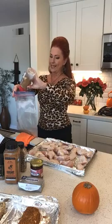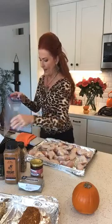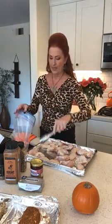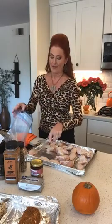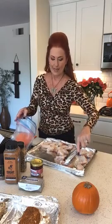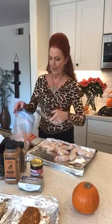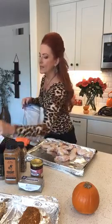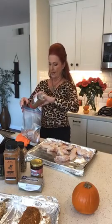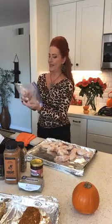a little of the seasoning. Oh, you might need more butter. Oh, yeah, I probably do. I don't know how much. I think there's those big bricks in here. See, Philip is my good sous chef. He knows what we need. Hey, the sun's coming out, thank goodness. I hope it's sunny tomorrow for photography. That's not butter. Alright, let's put some more of this on. You think this is enough? Oh, yeah. Okay, it is.